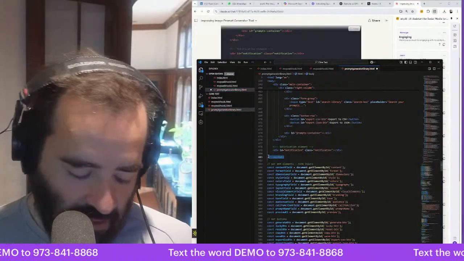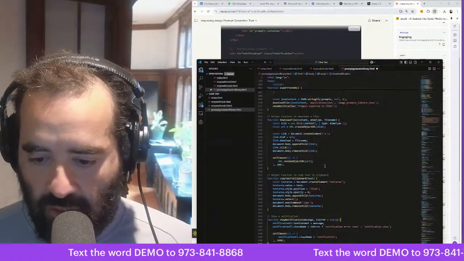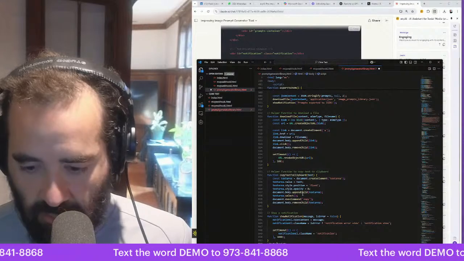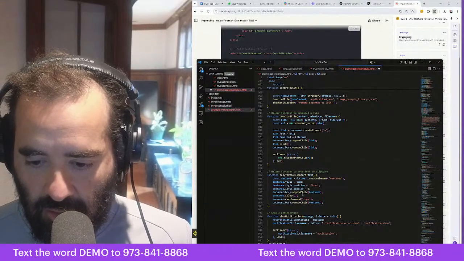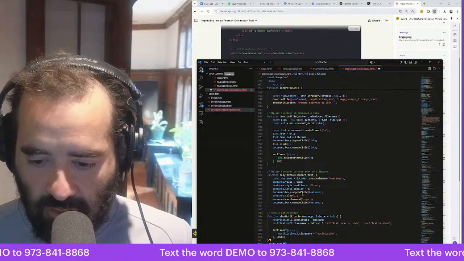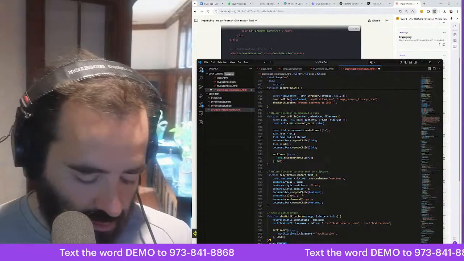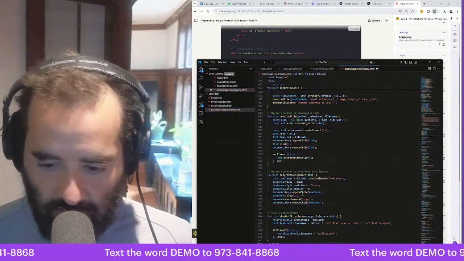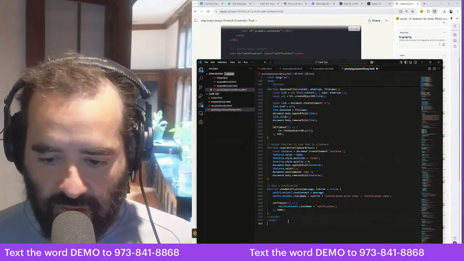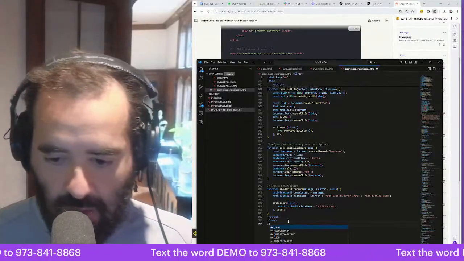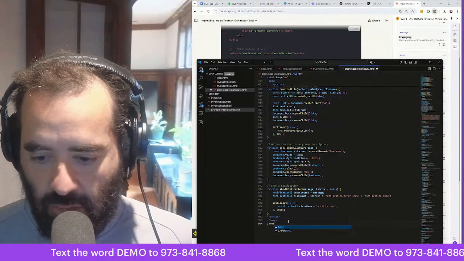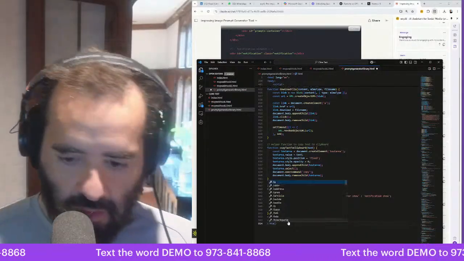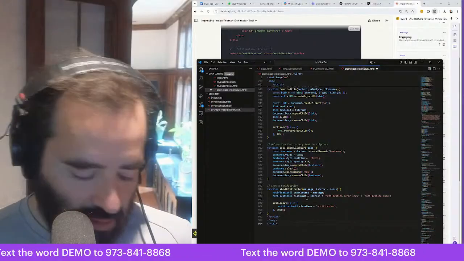Now I have to finish the script tag at the bottom. Control End. I'm going to press enter, and I'm going to finish this script tag and then finish the body. Okay, so close the body. Control X. Okay, finish that, and also finish the HTML. So finishing the HTML. So you close the body, close the HTML, hit save.